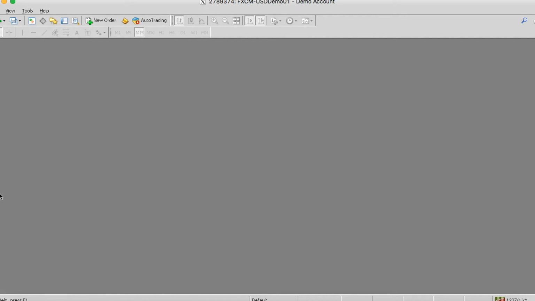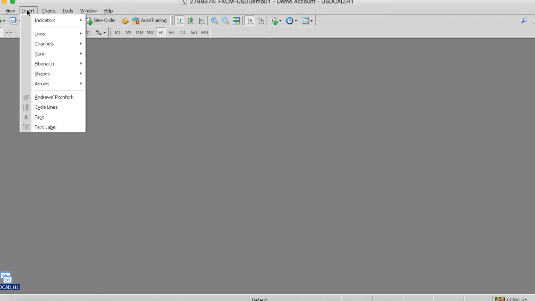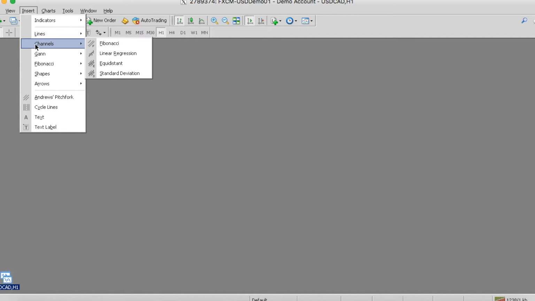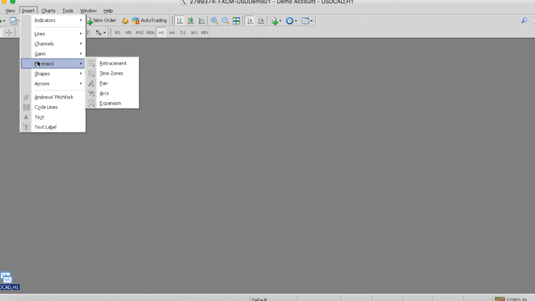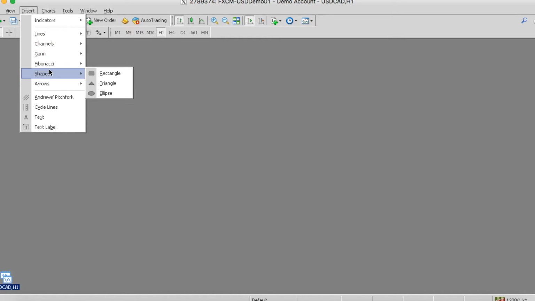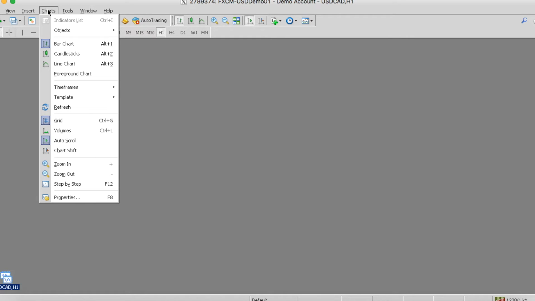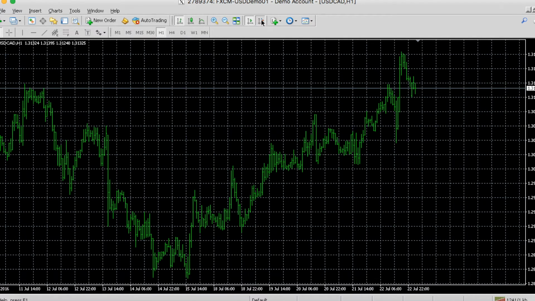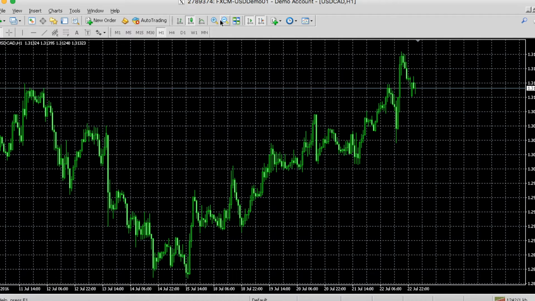So the next thing that I want to show you guys is, as we open up a chart, let's say US CAD for this example, let me minimize that, you're going to see this section called Insert. Now in this section you could insert all your different indicators, lines, channels, Fibonacci. We're actually going to go over all these different tools in a different segment and how you can use them to benefit your trading. So as we continue and you move on to chart, let's say for this case we have US CAD open and we draw a basic trend line. Later on you'll learn about what a trend line is.